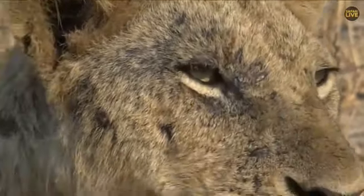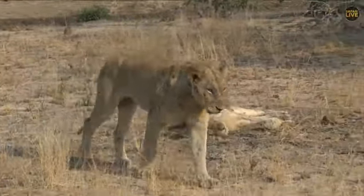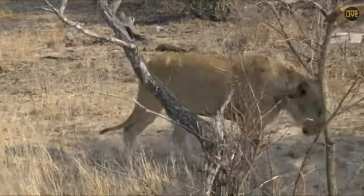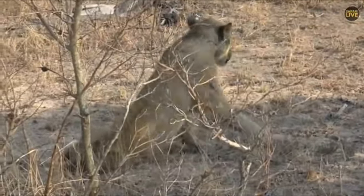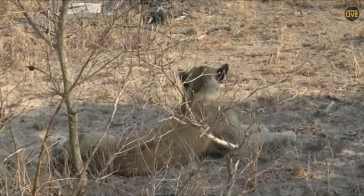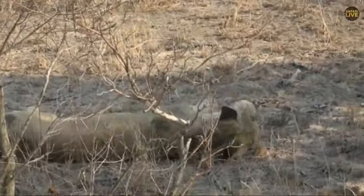But you can see all around the face, because that's the point of contact when they're greeting one another. They'll always rub heads, so it's usually where it spreads first. He's going to come lay right here by the car, so you can see very relaxed, definitely Sabi Sand lions. Not a bother in the world about the car, and also kind of far away from home, I would imagine. And they're still quite happy to come and rest up right by us.